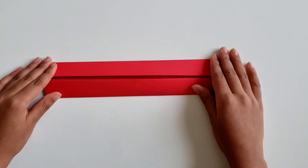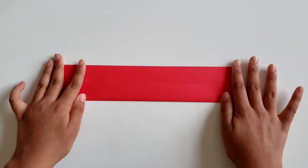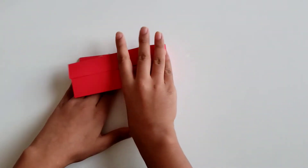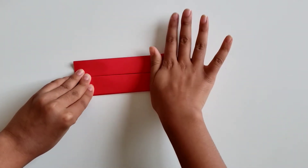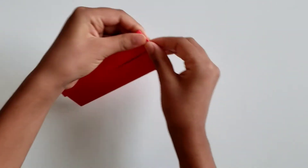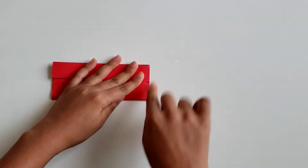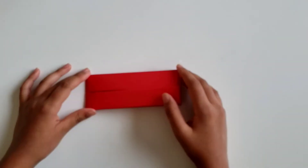Now that you've done this, flip the paper over — make sure the creases are really good. You're going to take this edge, fold it in a little bit, and take it to the other side and make the crease of a half point. Crease really, really well. This might be a little difficult because you have many layers of paper, but you're still going to crease on it.